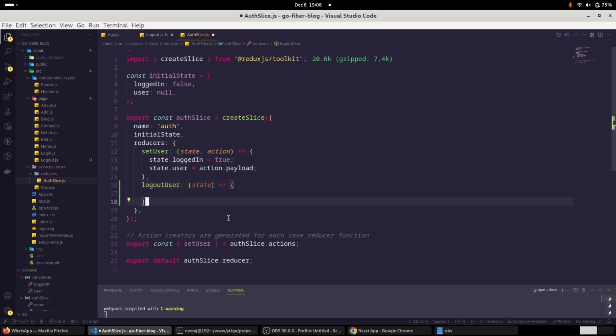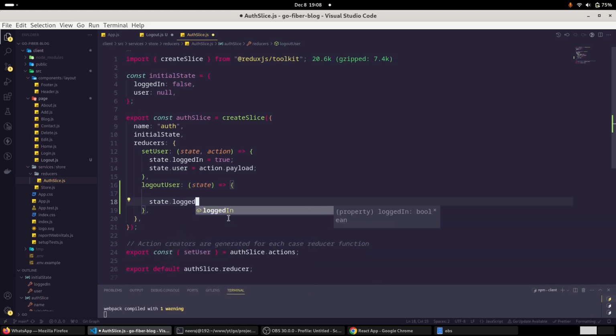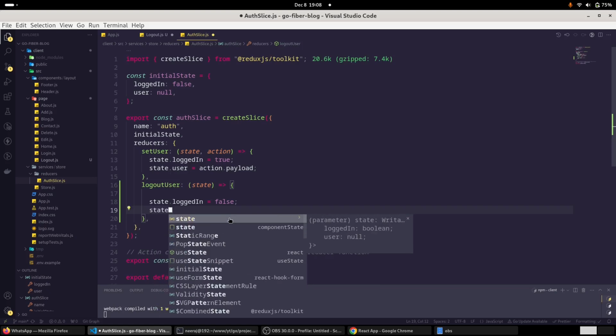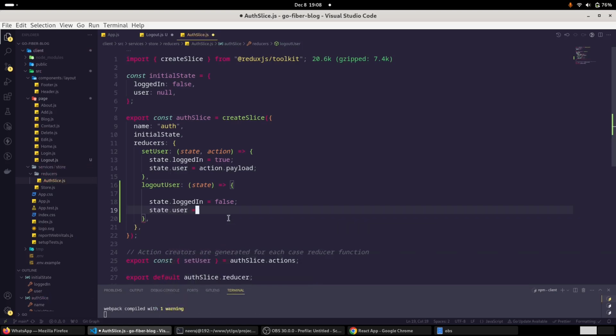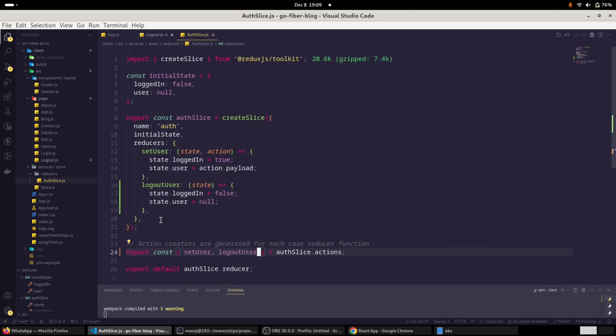What we will do is very simply say state.loggedIn, instead of true, we will make it false, and state.user equals null. Remember, the initial state is loggedIn false and user null. So this is what we are doing. And likewise, we need to export this function as well. So we will say logoutUser, and it looks like our auth slice part is also done.